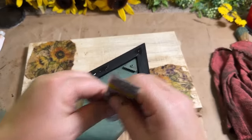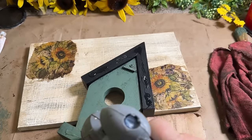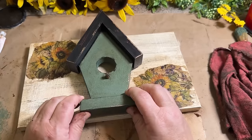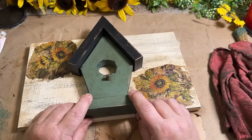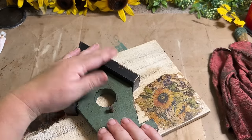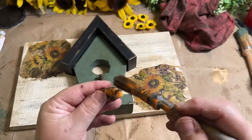I'm going to take some of my E6000 and some hot glue and put it on the back of my little birdhouse so I can attach it to my board. I also had just before this taken a little bit of black paint and wiped it across in a dry brush fashion to give the back of the board a little bit more dimension. I thought it was still just a little bit flat and it needed a little something. So I wiped a little black paint and then brushed it off a little bit so it wasn't too dark.